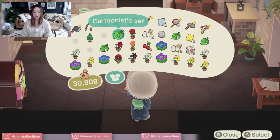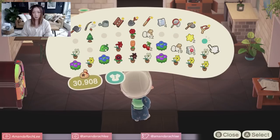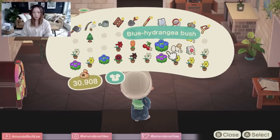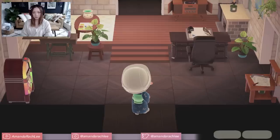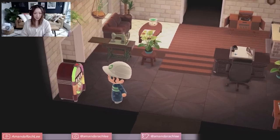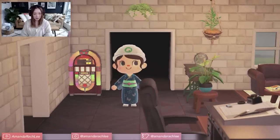Yes, the new Nook's Cranny is great. I'm glad we have it now. And it's gonna look so good when we move everything around. Yeah, the jukebox is so cute. This is one of my favorite items that I've ever gotten. It actually might be one of my favorite items in general on Animal Crossing. It just looks so good.